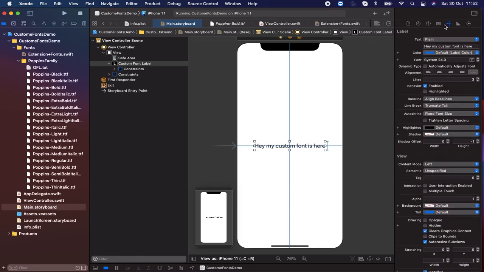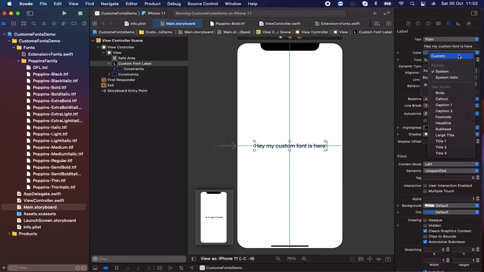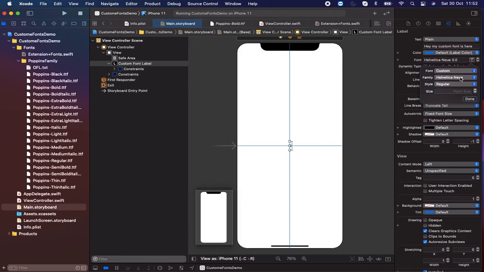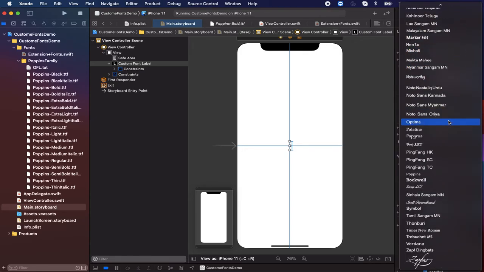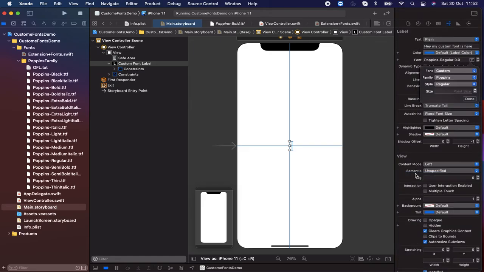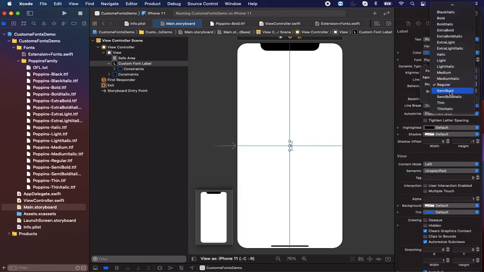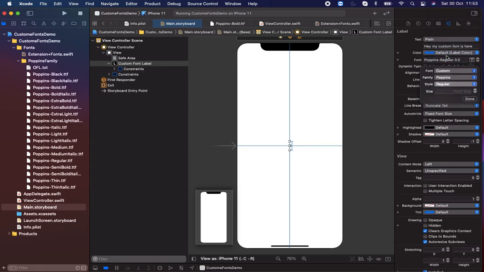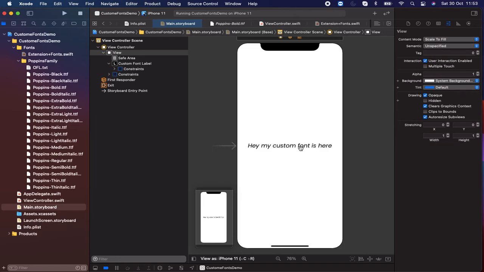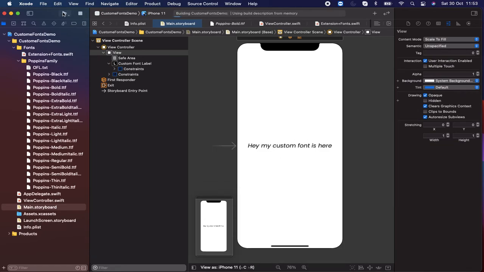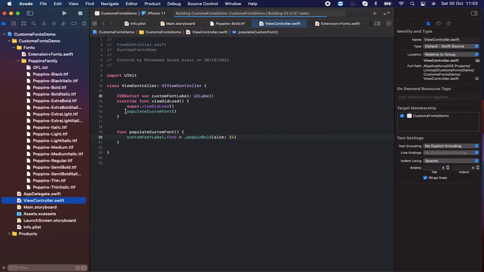Alright, another choice you may also find is to go back to this font, and let's go for the custom, and maybe we will check whether it is over here. Yes, you have this Poppins, and from here I can select semi bold, bold, italic, let's say italic, and the size of 24. Done. Alright, so here I have this Poppins over here as well. If I try to run, you may also find it. Another thing is, if you try that, come back to ViewController, and let's comment it over here, stop this and run it again.